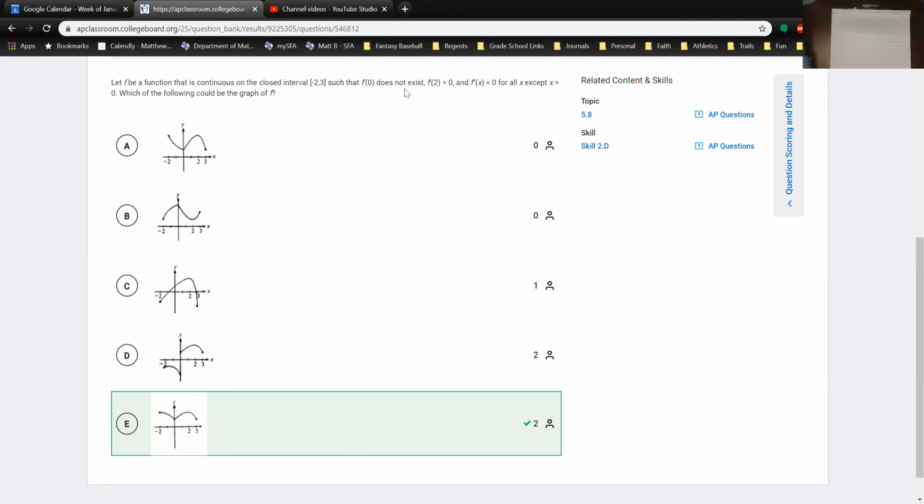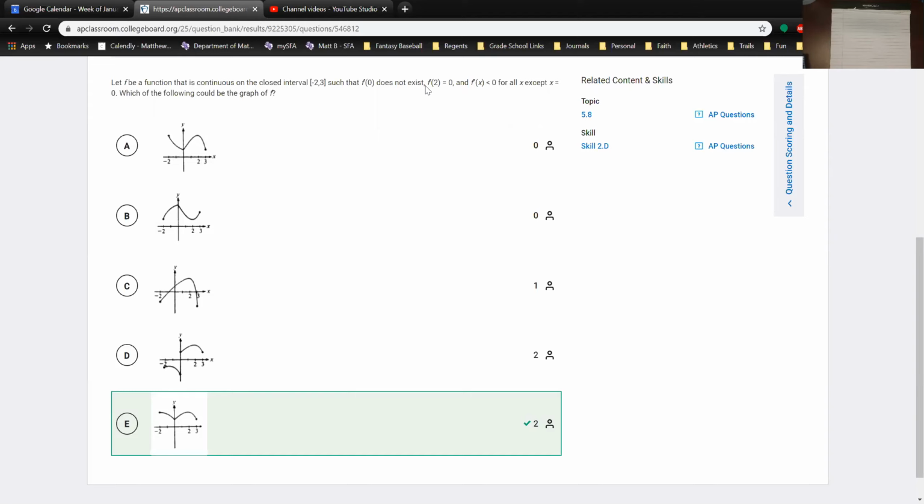And if it doesn't exist and the function is continuous, it must have a kink there at x equal to 0. So if we're looking at the candidates that they give us, we immediately rule out C because it does not have a kink at x equal to 0. We also rule out D because it's not continuous. So we're right down to a 1/3 chance of just guessing at the right solution of A, B, or E.